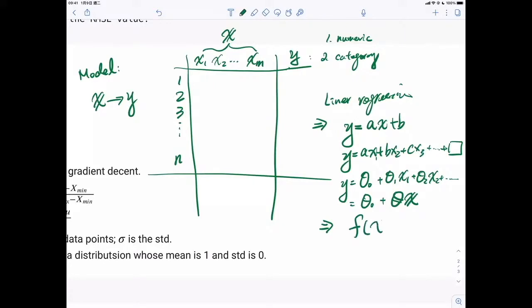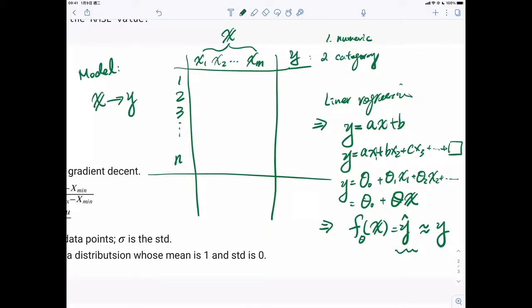This function's input is x. We have to describe this function, so it has certain parameters. The parameters are theta, so we write theta right here. All the above is the same. Sometimes we write a hat right here, and y hat means it is an estimation of y by using the function f. The input data is big X, and your parameters are theta. With this function, you can use big X to estimate the value of y, and the value we get right here is y hat. We wish y hat is close to y, the actual value, but sometimes they're not close.